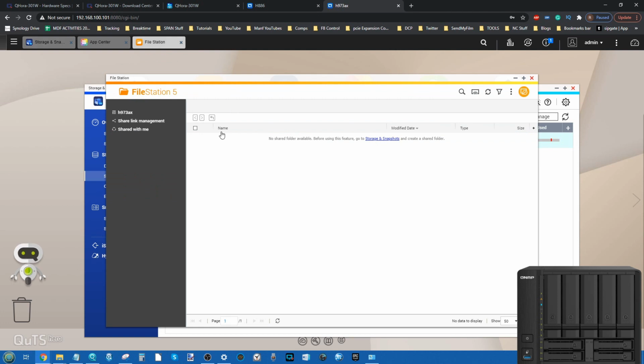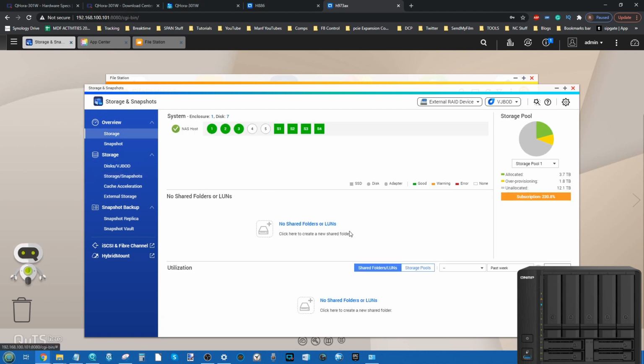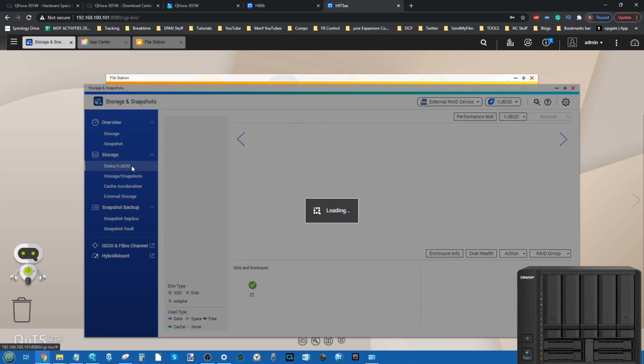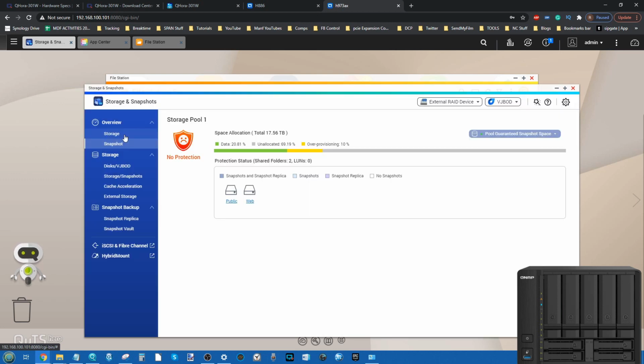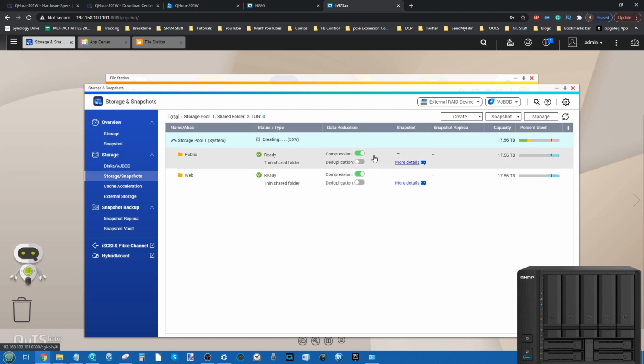You can go ahead and create a mapped shared folder, or if you go into the storage area, you can go ahead and create a LUN or an iSCSI target that can be accessed with the appearance of a localized drive on your system. If you want to go ahead and add cache, make sure the storage area that you're creating is complete. As you can see, it's building now in the background, as it creates these folders, and if you've got enough memory on your 973AX, you can enable inline compression and inline deduplication for more added benefits of QuTS.